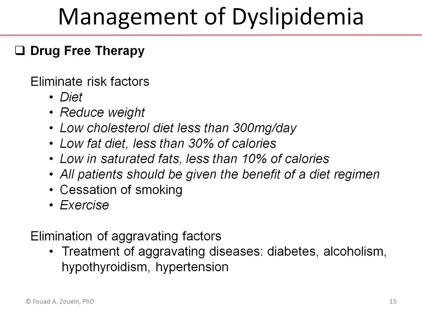Now, how do we treat a patient with drug-free therapy? What is drug-free therapy? It's basically eliminating all the risk factors that are increasing this ASCVD risk. So they have to follow a very good diet, a very restrictive diet. Of course, when we say a restrictive diet, it has to be very low on fat, low on cholesterol. Cholesterol must be less than 300 milligrams per day, because we know that 1/3 of cholesterol is acquired by food.